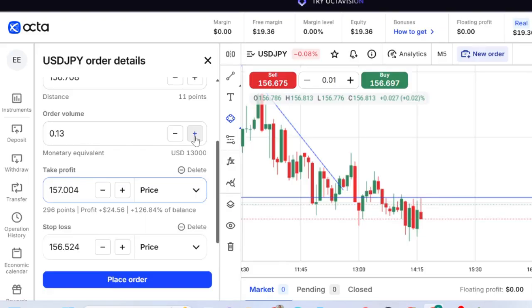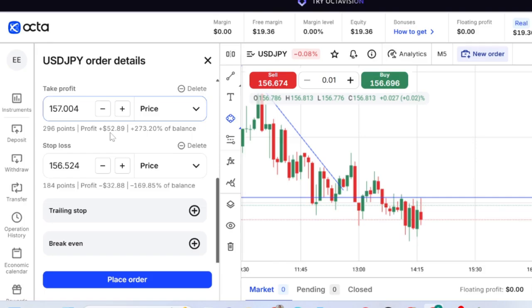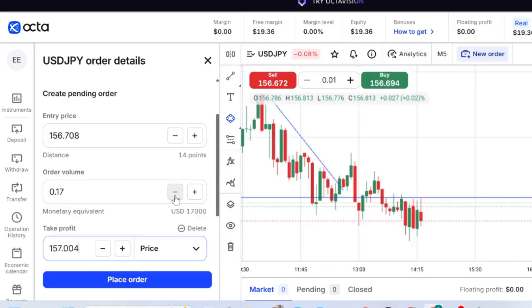So someone that wants to make bigger money will be tempted to do something. Please watch what I'm going to do. Will be tempted to increase this. If we increase this, okay, let me see if I can make like $50 in this trade. So you're now using 0.28. Please look at how much you're risking. You're risking $32 to make $52. That's risky. Yes, that's risky. And you don't even have up to that. You're risking 169% of your account.